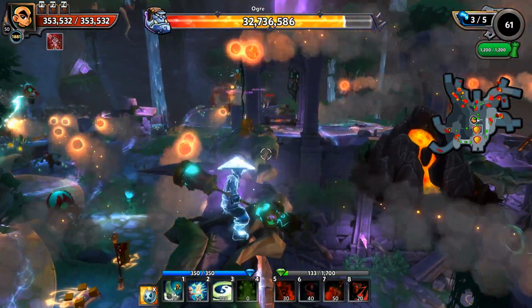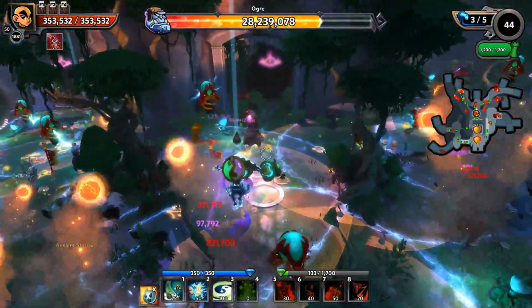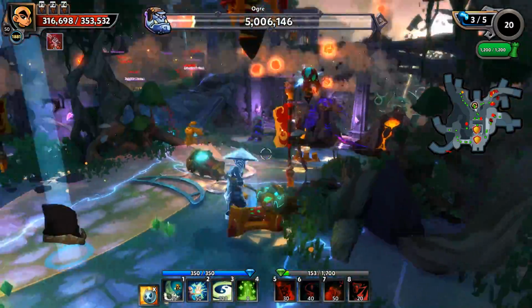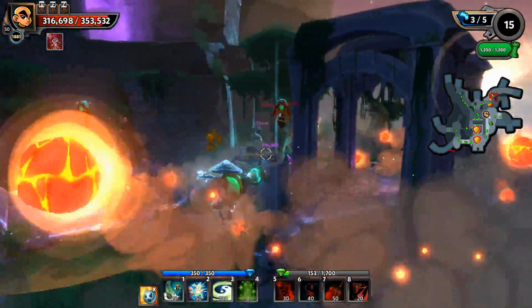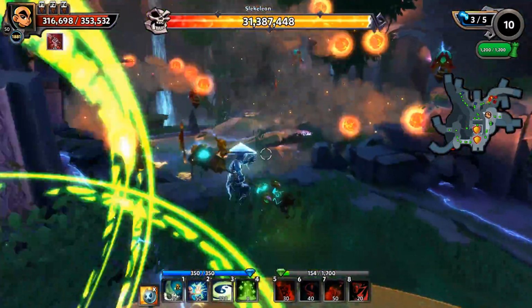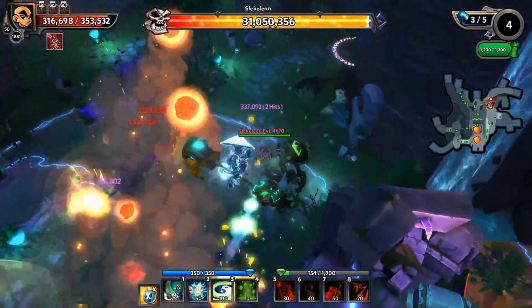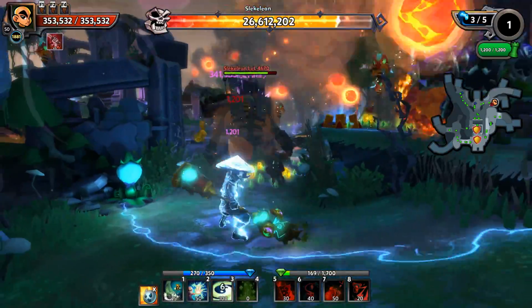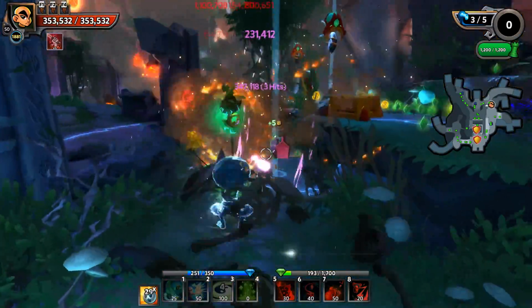Yeah, where is Slikelion? Alright, we actually have assassins, so let me come down here and let the assassins get handled. Ogre down. And Slikelion is just coming into the auras now. Give him a little help here. Very nice.